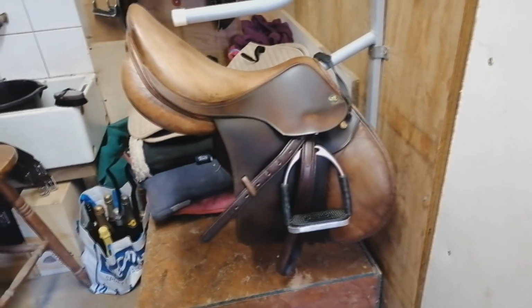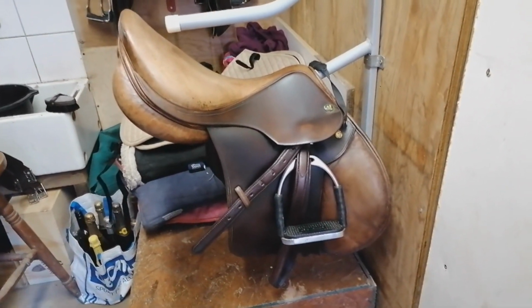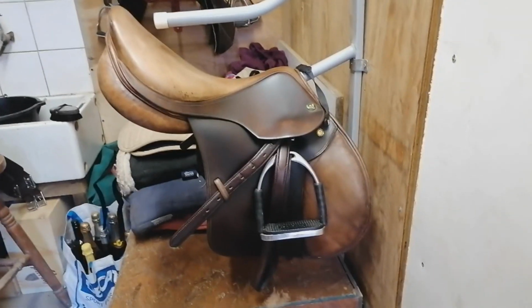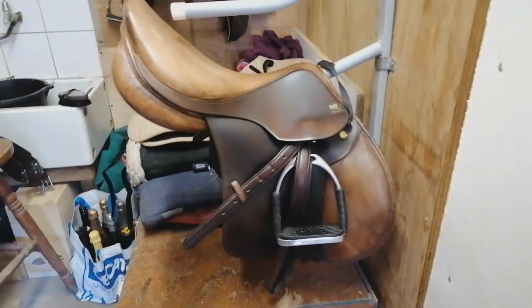So I don't have the money to go and buy myself a £4,000 Devoucoux or Butet, whatever. So I have nice ancient Prestige event saddles. And honestly, they're the comfiest saddles.